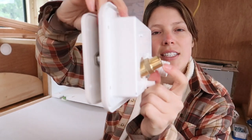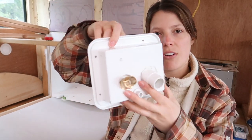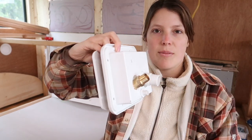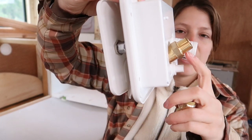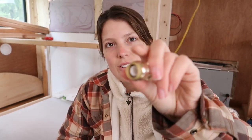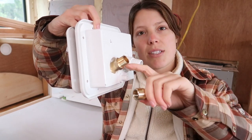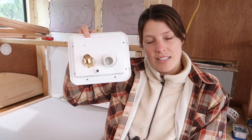This fitting I've seen in other people's videos is pretty difficult to connect to once the water inlet is actually installed in the side of the bus. So I'm going to attach our female SharkBite fitting to it now so that we don't have to do it when it's in the side of the bus and a lot harder to get to. It's a half inch threaded metal fitting. I got a half inch female push-to-connect fitting — it's a SharkBite fitting like most of the other fittings we are using. I'm just going to put some teflon tape around these threads and tighten this on now so that once it's installed, all we have to do is push our PEX pipe into this fitting.